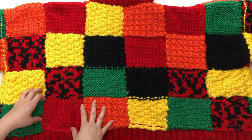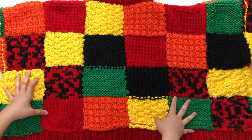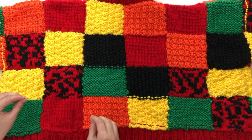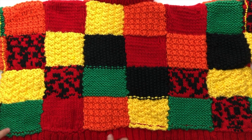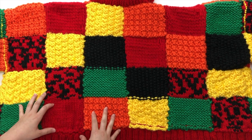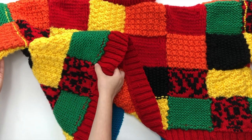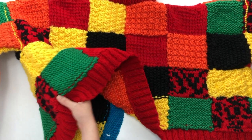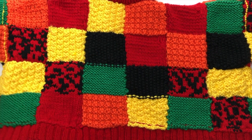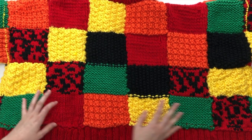A tip I really really want you to listen to: do not adjust the back. Some people have said the front is really huge so they're going to make the squares in the back smaller — do not do that. All squares are the same. There are six panels just like in the front, because we did three on each side, and they all need to be the same. Once you start closing your sweater, if the squares in the back are smaller, your overall panel is going to be smaller and it's not going to line up and it's not going to close right. So keep in mind all the squares and all the panels are exactly the same.